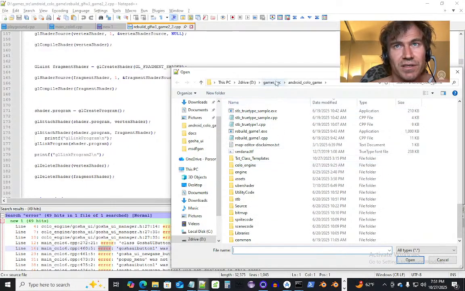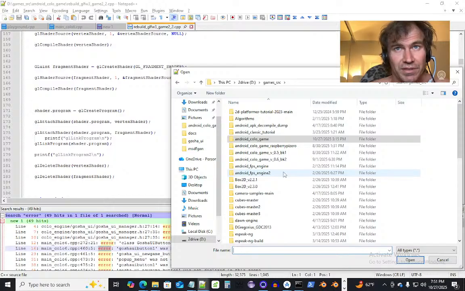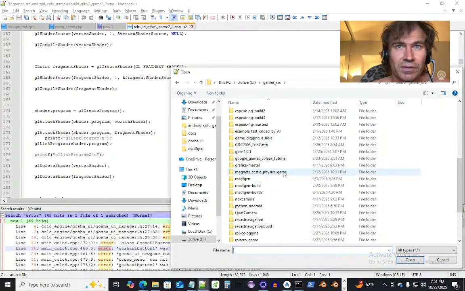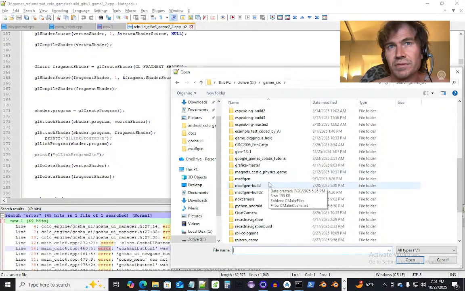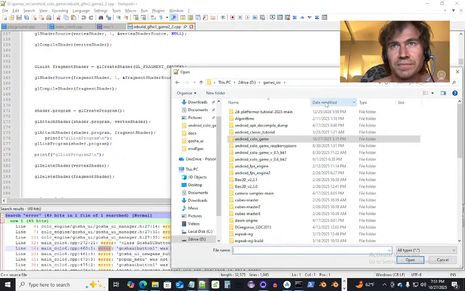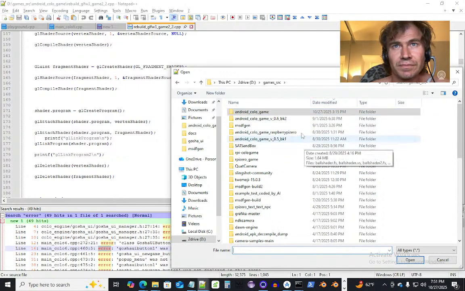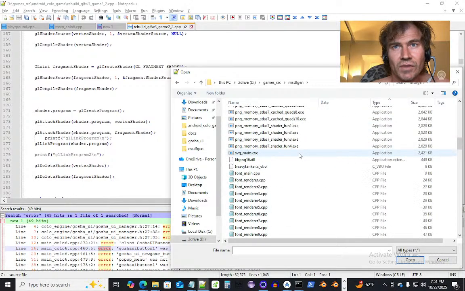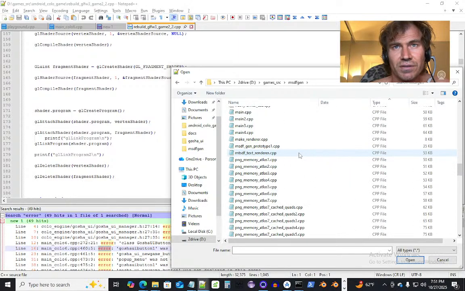Problem is, it's in this folder. Bad place to put it. I think I would need to throw it in a different folder. Yeah, and then there's this text renderer.